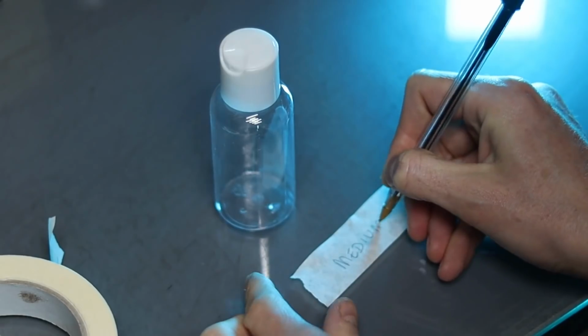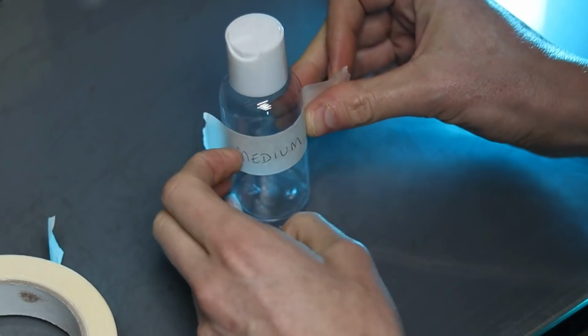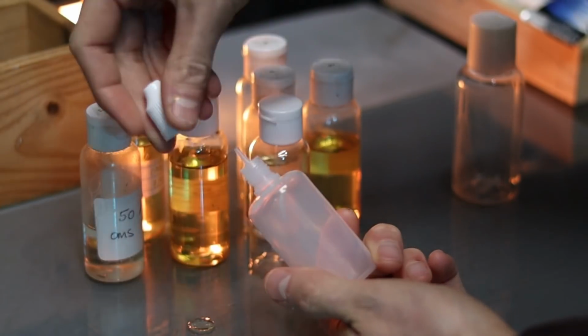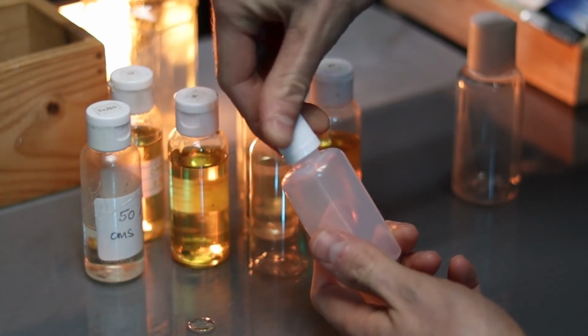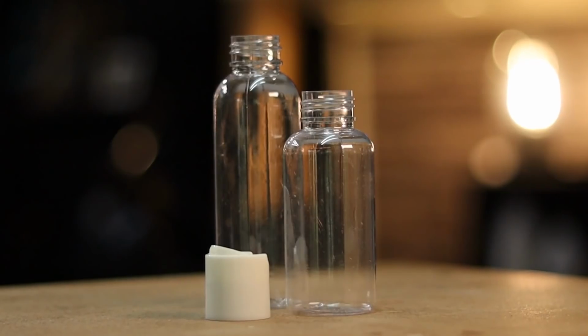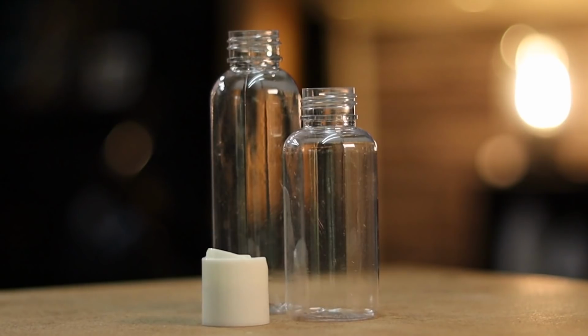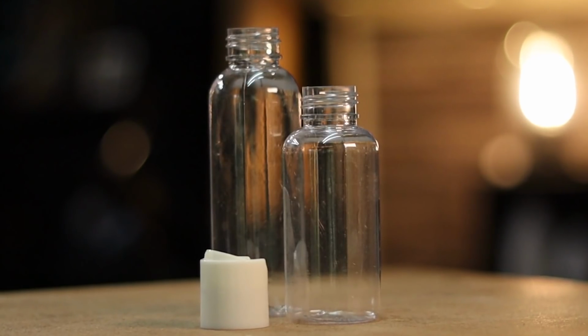You can get multiple bottles and mix various mediums and keep things tidy and organized. Finally, for even more safety, you can find bottles with child-proof tops. No need to pour huge quantities of medium in a giant bowl ever again. You can simply get some of those and drastically reduce the amounts of medium you use in your studio.